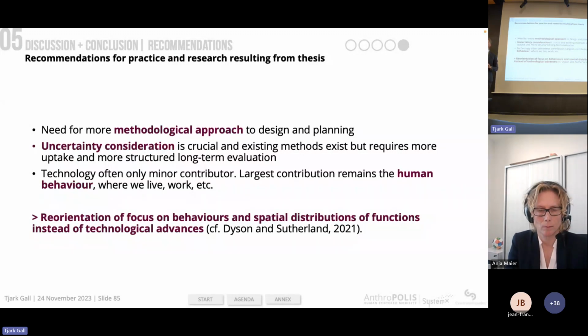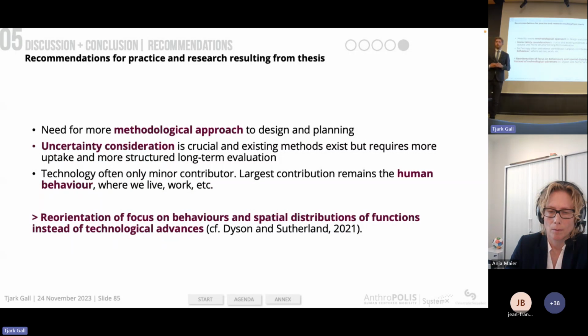Uncertainty is an incredibly important topic. It will be more so in the future due to climate change and many other things. So there are existing methods, but there are many, many limitations in how they can be integrated. We try to contribute a bit, but there's much more to be done. And when we talk about the solutions itself, at least in our case, the technological solutions were the least powerful ones. The biggest impact was by looking at what people do and where people are. So to phrase it in different ways, where do people live, where do people work, and how do they get between the different places. The technological solutions are just a minor impact at the end.